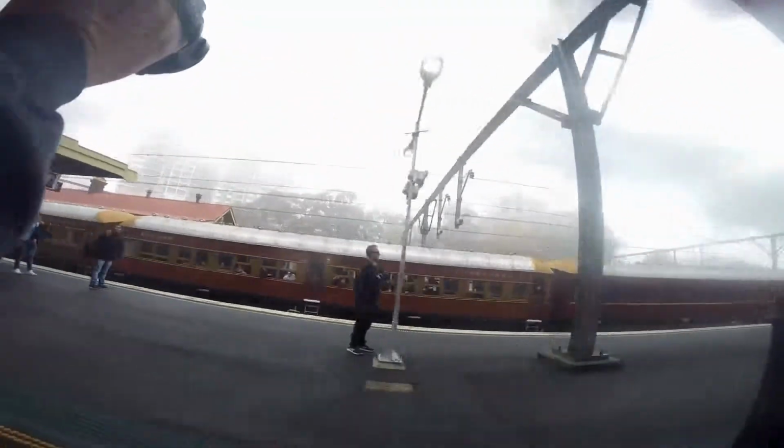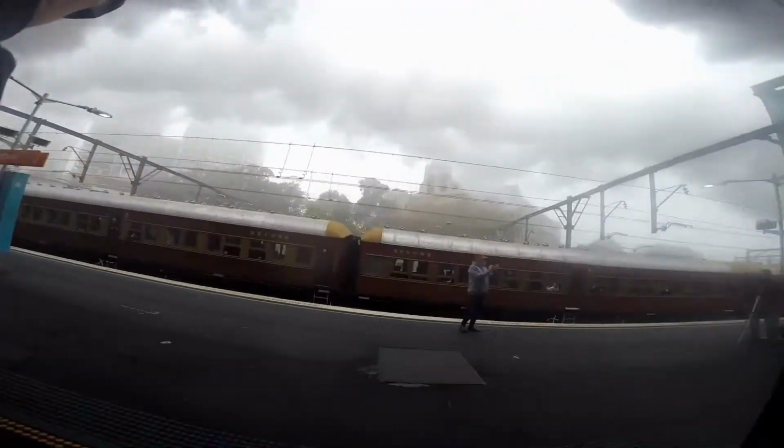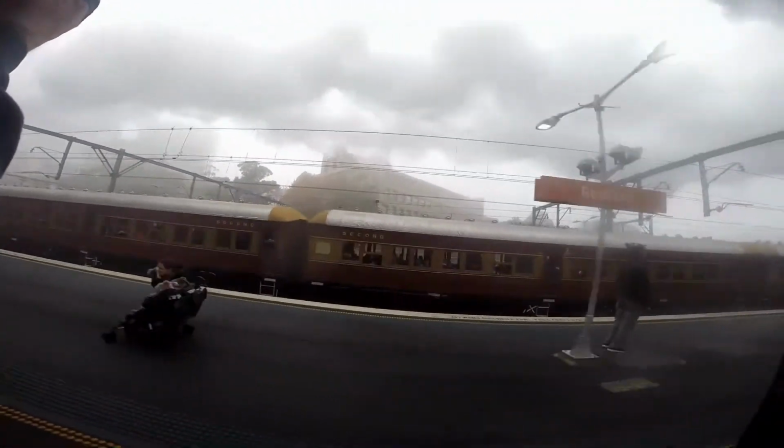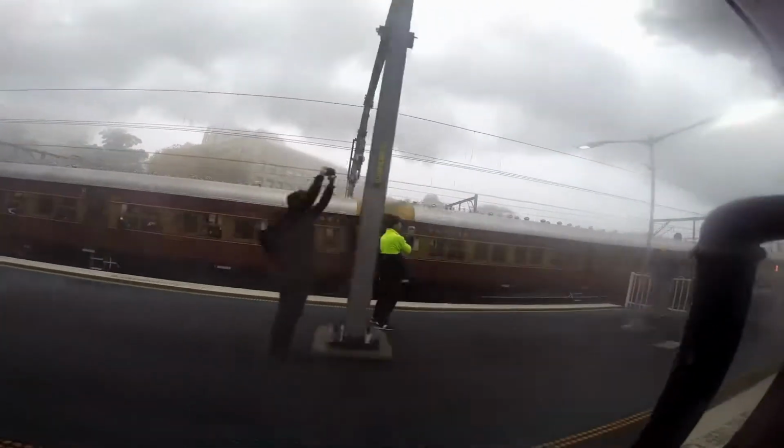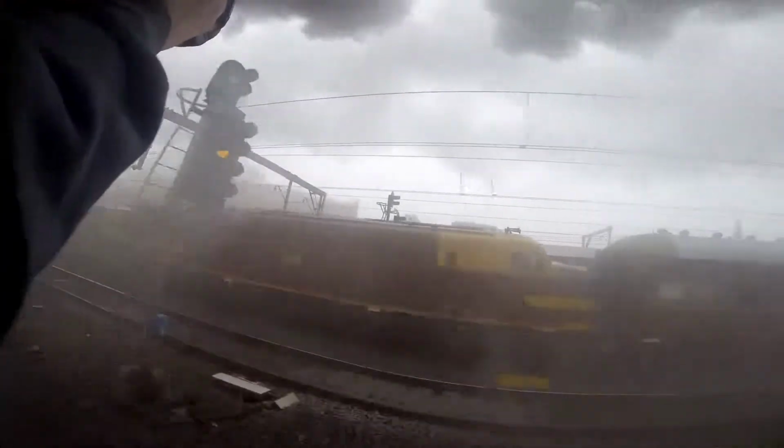Indeed. And people on the platforms here at Redfern, they're taking their photos and videos as the trains pass and cheering them along. And it looks like the Hunter has got up a fair bit of speed compared to the Garrett. It has pulled a fair bit ahead as we head down to McDonaldtown Station, as it looks like we've got a suburban service running in between us now by the sound of it. Oh, that sounds exciting. And it looks like the Hunter has basically pulled one train length ahead, as I can see the diesel locomotive on the back of the Hunter.